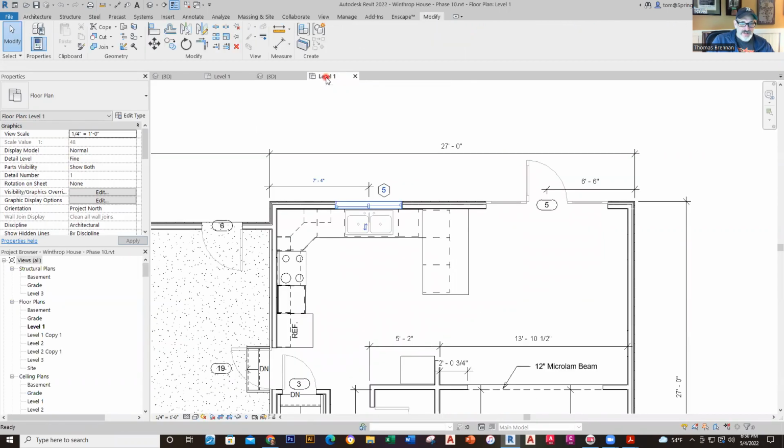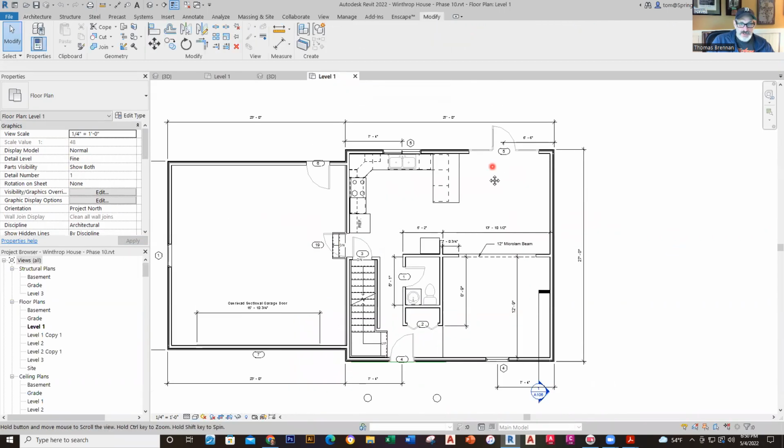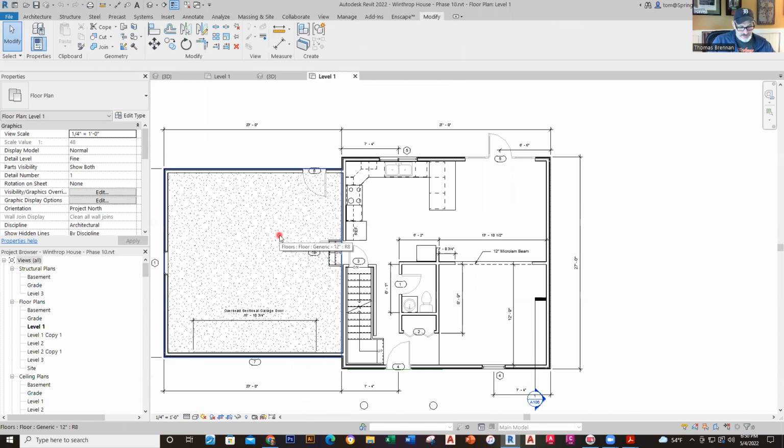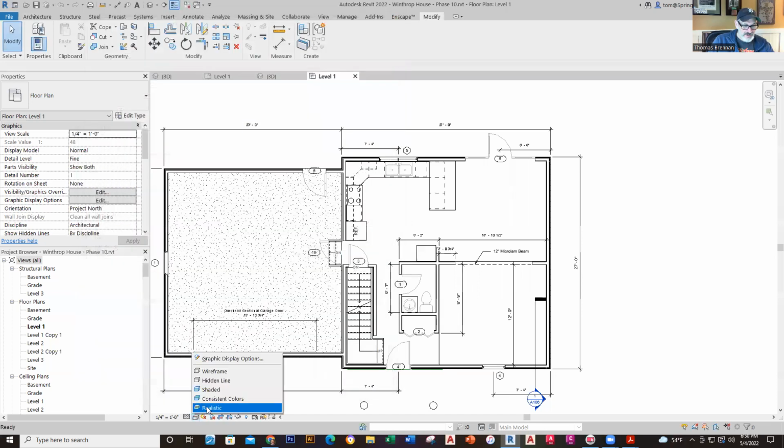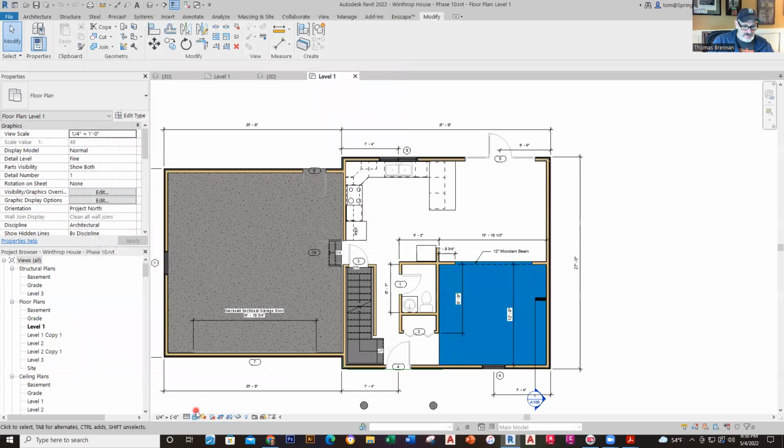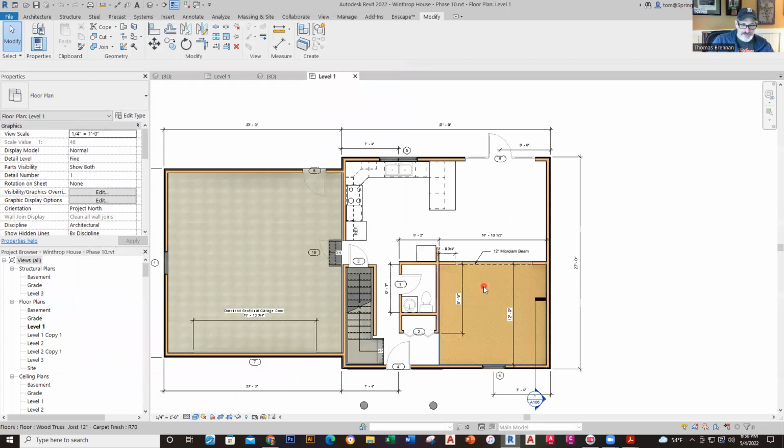Over here. Okay, if I turn on my floor, what kind of floor did I put in here? I don't know. Let me go VV, and I'm going to turn on my floor, it's already there. So I just need to turn that on. Let's go ahead and go here. I'll go ahead and go consistent colors. Okay, looks like that. So I went ahead and put carpet in the front room, make it realistic. Okay, so I got this carpet right there. I got concrete there, and I don't see too much out here.